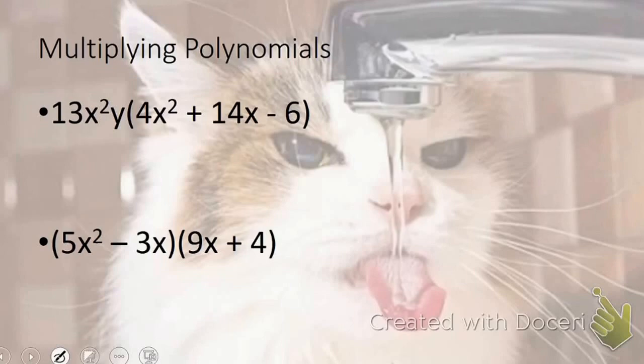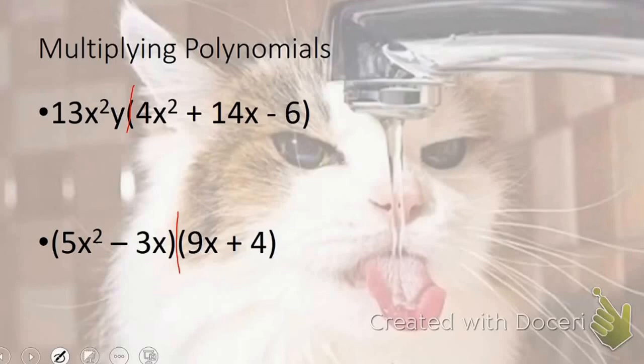Alright, so now we're on to multiplying polynomials. And we know we are multiplying polynomials because in between there's no sign. You just have parentheses, and that means we're going to do a little bit of distributing right there. No plus signs, no minus signs. So that's your key that this is multiplying.